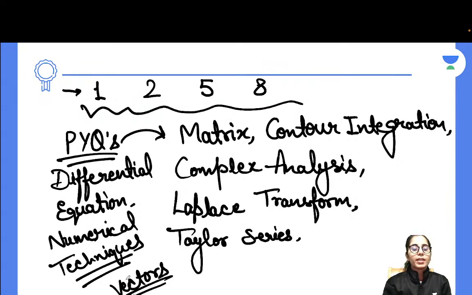So I hope you get it, guys, that matrices, contour integration, complex analysis, Laplace transform, Taylor series, differential equation, numerical techniques or vectors, any of these topics based questions you can expect in your upcoming exam, and all these are quite simple and easy topics as well as easy to prepare. So if you consider these topics step by step and cover them within 5 days or 8 days, your major portion of mathematical physics will get done and you will be ready to work on most of the questions from the previous years or even in your upcoming exam.